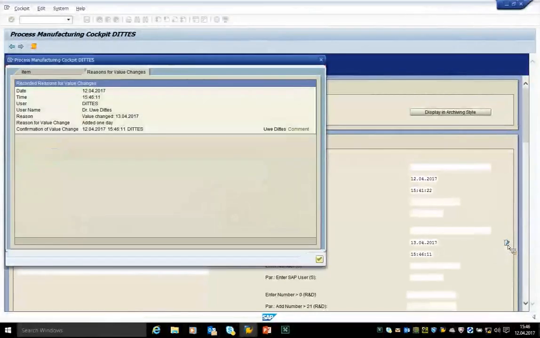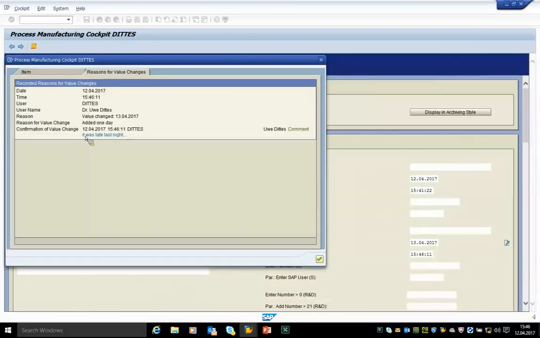If I click on this, you get the information that I showed before, the date, the time, the username, and because I did a digital signature, we have this additional term saying confirmation of the value change, the date when I did the signature, and my SAP username, my full username, and I click on this command.